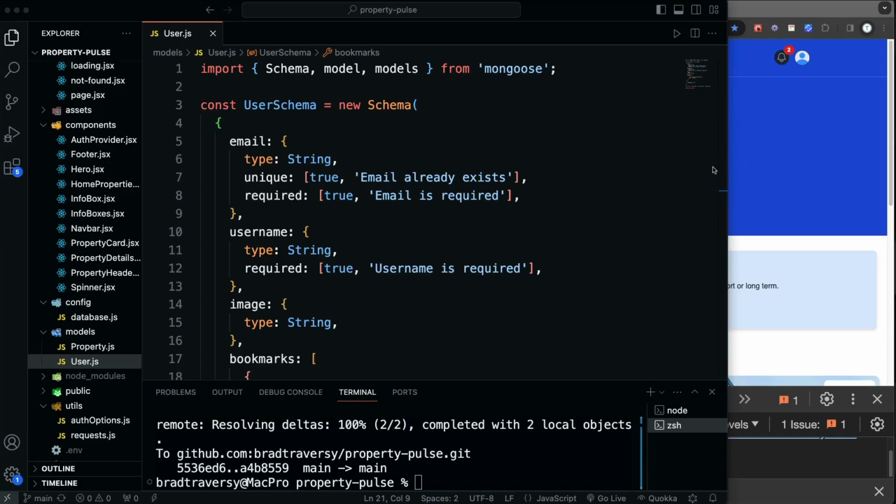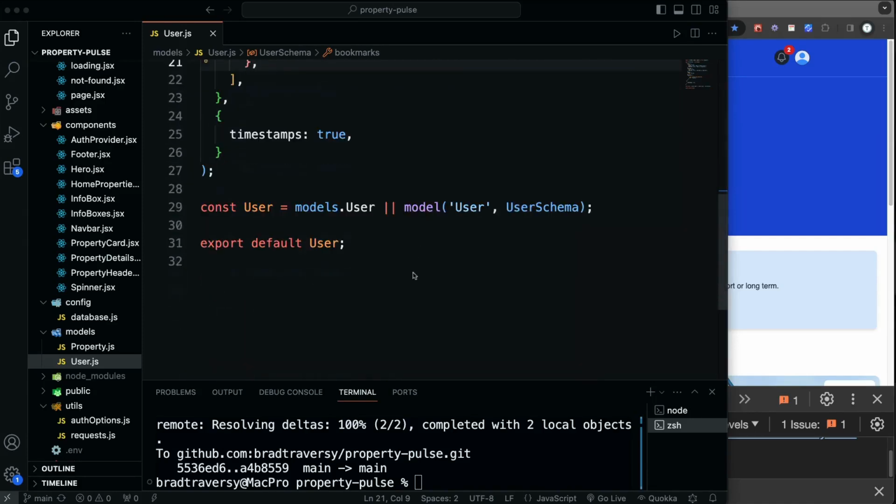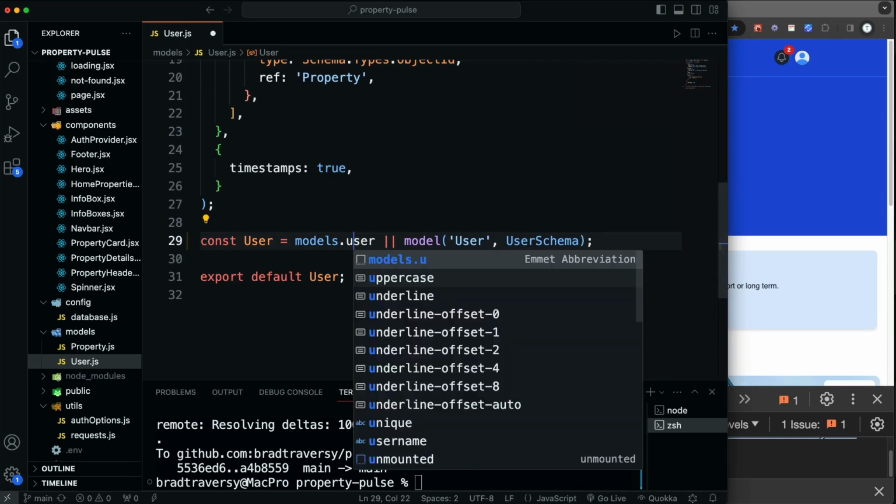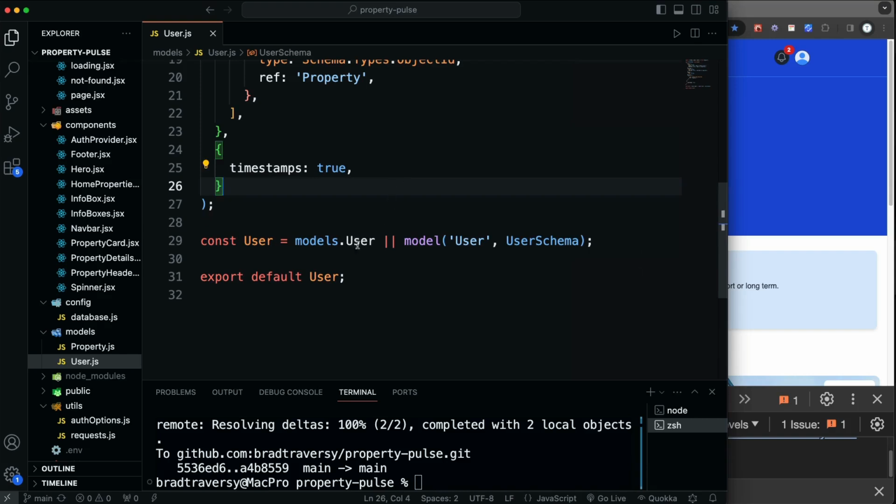All right, guys, so now we're going to do the profile image, but before I do that, I just want to mention that I made a mistake when we created the user model. I had this as models.lowercase u, where the model name is actually uppercase. So I'm going to go back to that video where we created this and put a little note in, but just in case you missed that, just make sure that this is an uppercase U, okay? Because it just screwed everything up.